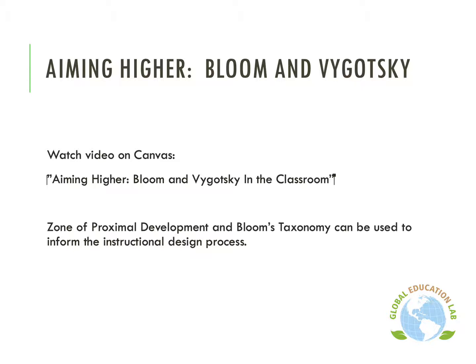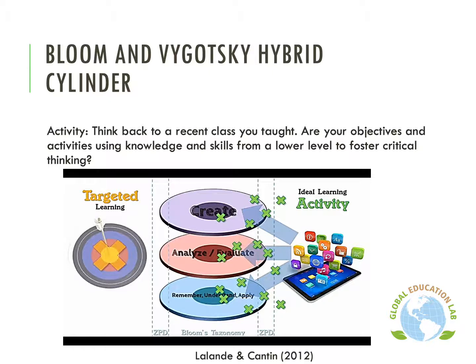So what do Bloom and Vygotsky have in common? And what does this have to do with the zone of proximal development? As we finish this module, think back to a recent class you've taught. Are your objectives and activities using knowledge and skills from a lower level to foster critical thinking?